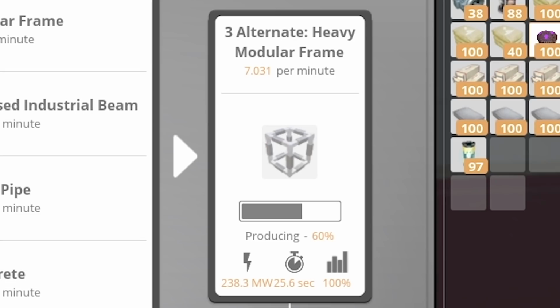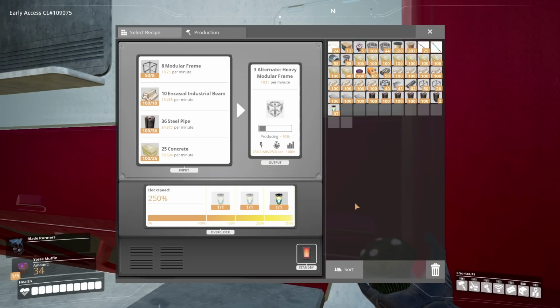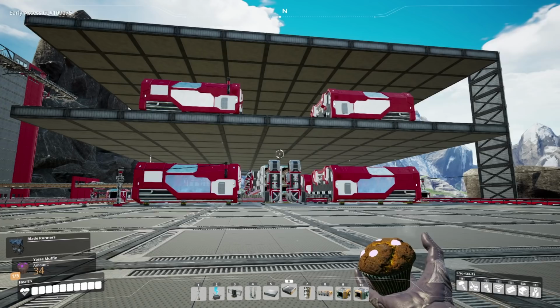Okay, and it looks like we'll be making 7.031 heavy modular frames per minute per manufacturer. So that times 18 equals 126.558. So pretty much 127 heavy modular frames per minute. And that, my friends, is gonna be spicy.